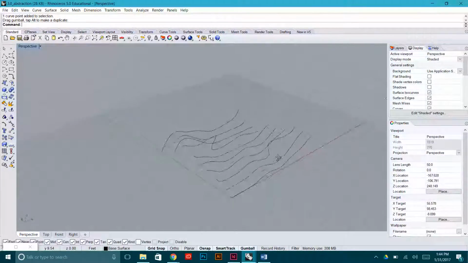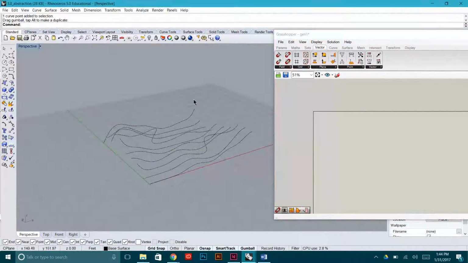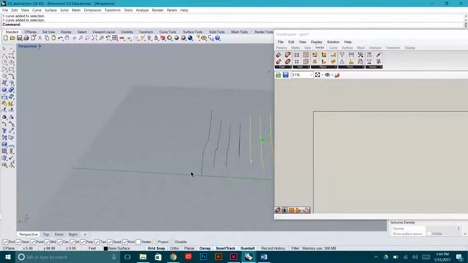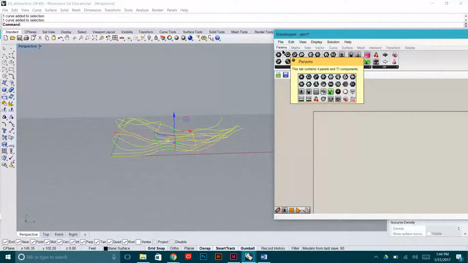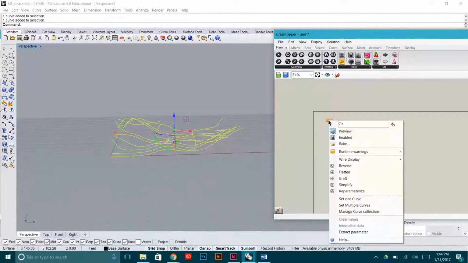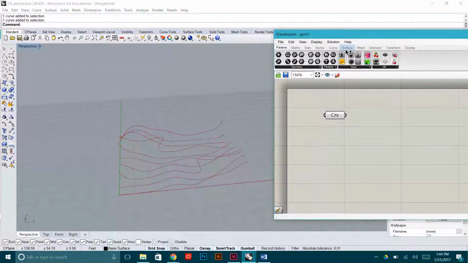This is really as far as I'm going to go in Rhino. Now I'll bring up Grasshopper. I'm going to select my curves. I'll make sure to select them in sequential order, because if you don't, when you loft this, it'll do it out of order and it'll create something pretty obscure. It might be cool, but it might be horrendous. So I'm going to go to my parameters, curves, set multiple curves, and now they're all referenced. Now I can just go over to surface and do that.